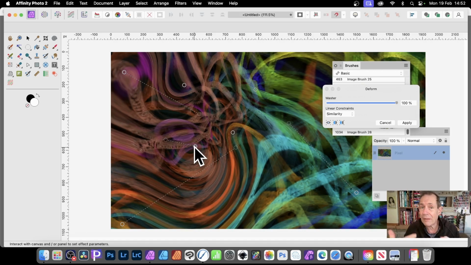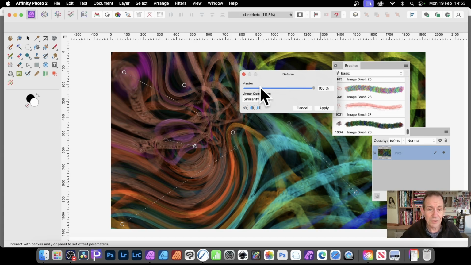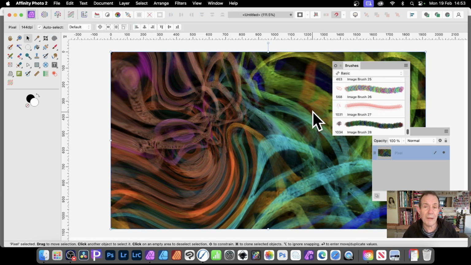It'd be great if it came up with a few more algorithms or something, maybe like a square design or zigzag designs, or maybe a fractal design or some sort of ripple design. I don't know, but other designs other than this sort of distortion. That would be brilliant. Don't know why it's not available in here. Obviously, there's not much in this panel. You think they could add some additional features and maybe apply different strengths from different pins. That would be nice. So you could distort it, but not all of them applied with that master. So obviously one would be 100%, one might be only 5%. Anyway, just a few quibbles about that.